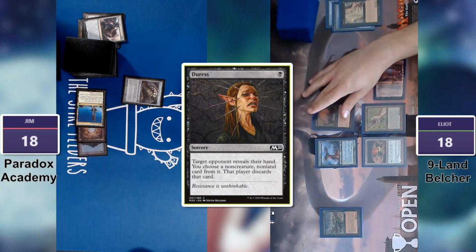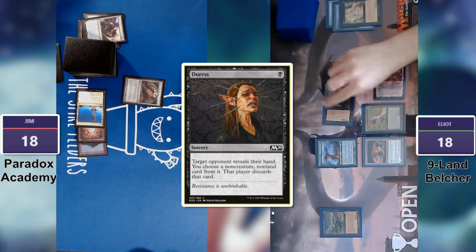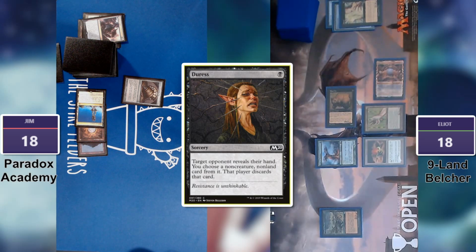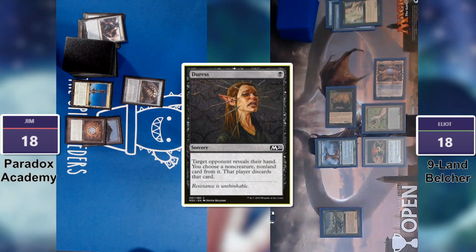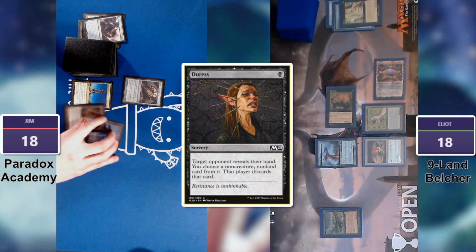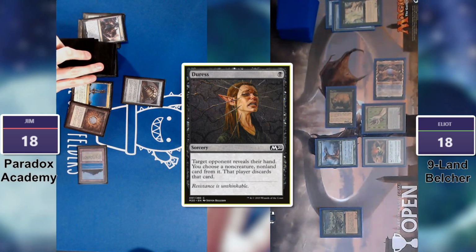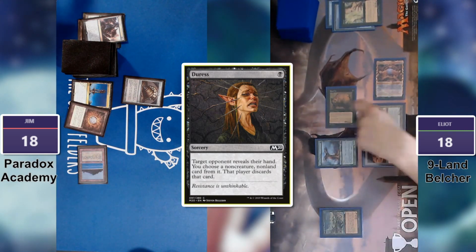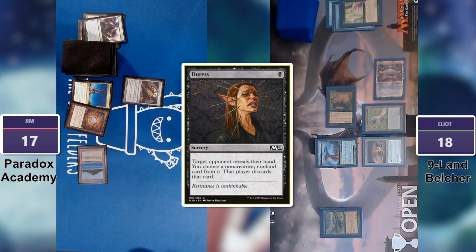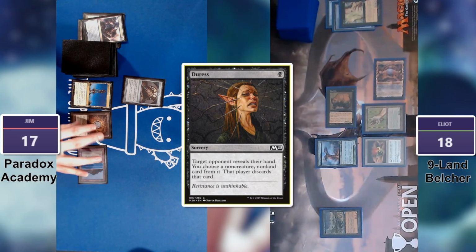I will attack you for 1. And I will pass the turn. I'll untap. Well, now that I have nothing to do, I guess I might as well spin top. We're getting there slowly, chat. Everybody be cool. Wait, you attacked me for 1? I'm at 17.